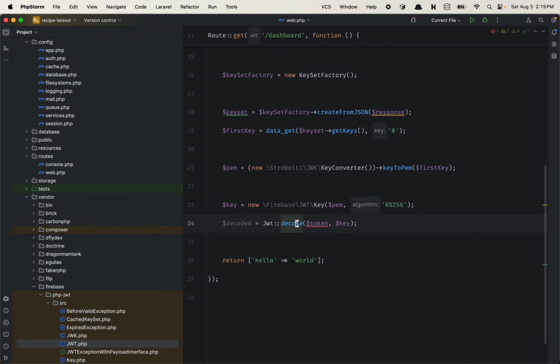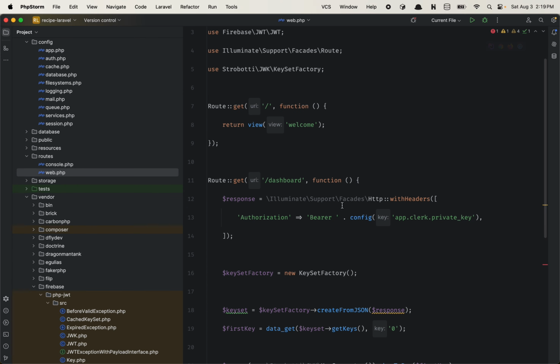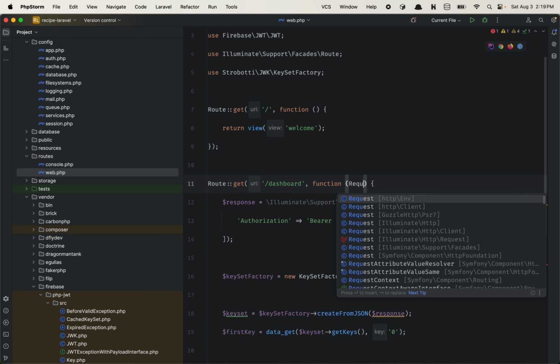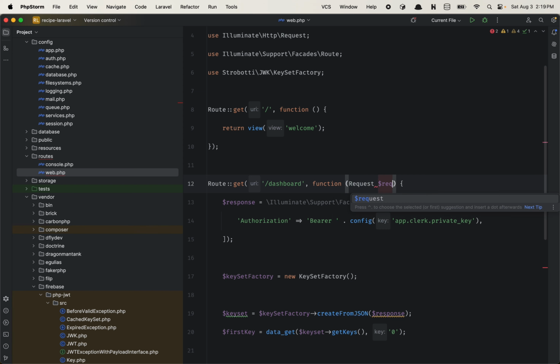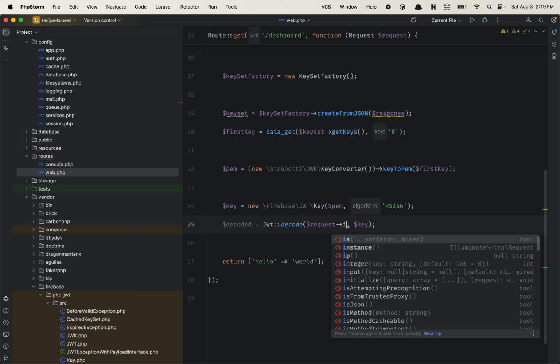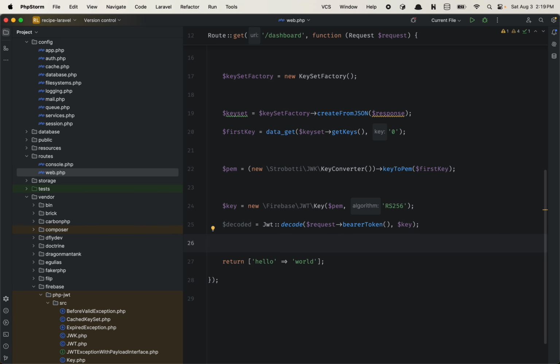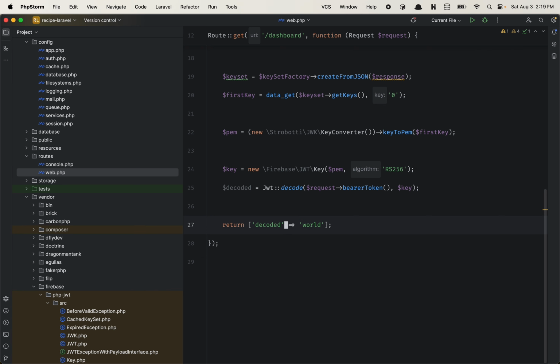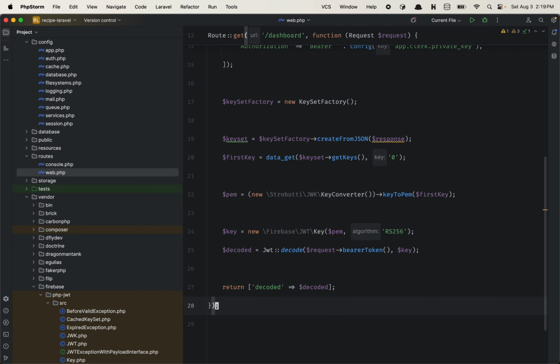So yeah, I need the JWT here, which I can get from the request. Which I'm not passing it apparently. Okay. And then I can do bearer token, like that. All right, and then I'm just going to say decoded. I'm just going to pass it back. Prove to you that I did it.